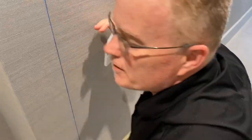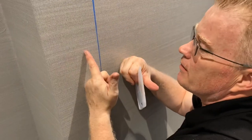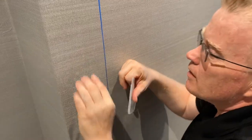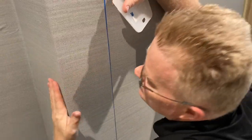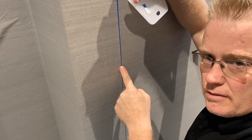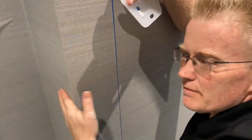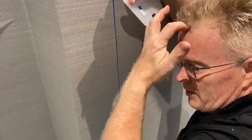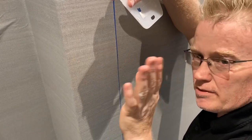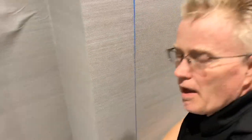Let's recap what I'm talking about. Don't try to do a butt joint here. You want to do a double cut here, because when you work this corner, if you do a butt joint, there will be an eighth of an inch gap. Even if I do the double cut now, when I work this all through, there'll be an eighth of an inch gap. Even worse, on my double cut, we're going to do this last. I have learned enough from mistakes that I want to share with you. All right?